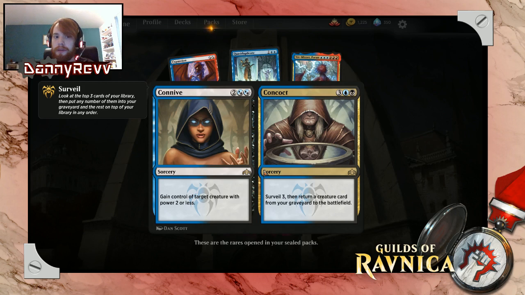Surveil 3, so I basically look at the top 3 cards of my library. I can put them back in any order or chuck any amount of them into my graveyard as well. Then return a creature card from your graveyard to the battlefield. It's not bad. I might actually play it just for the Concoct in case Niv Mizzet does get killed by something. And then I just get him back. And the Surveil synergizes quite well with Jumpstart, because I could just Surveil some Jumpstart cards into the grave and then still be able to cast them.